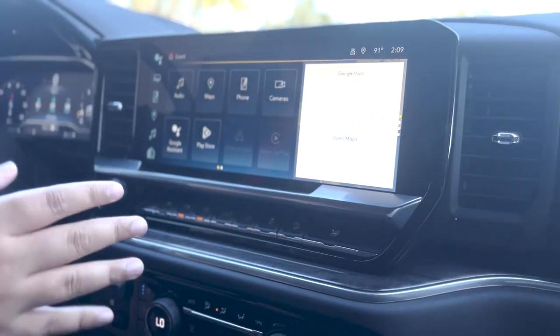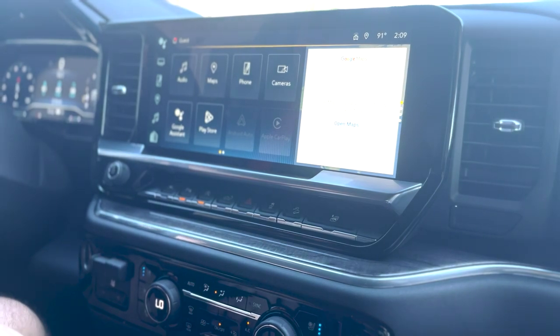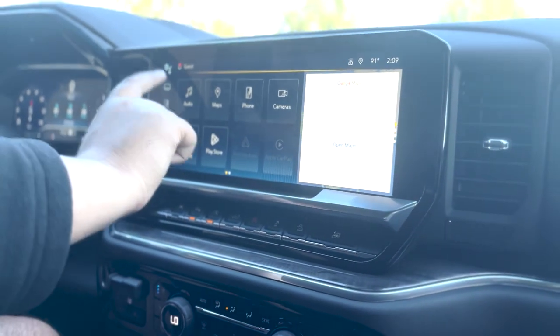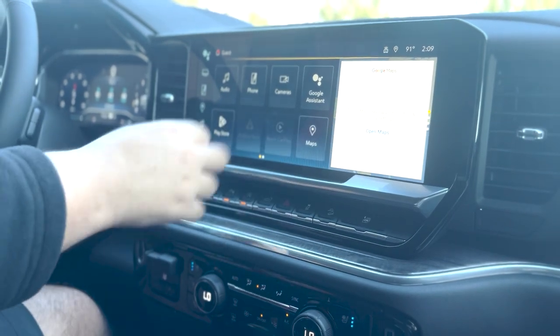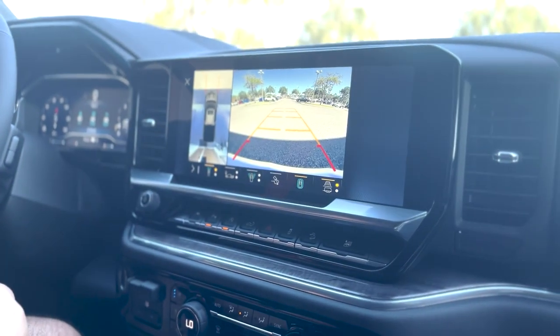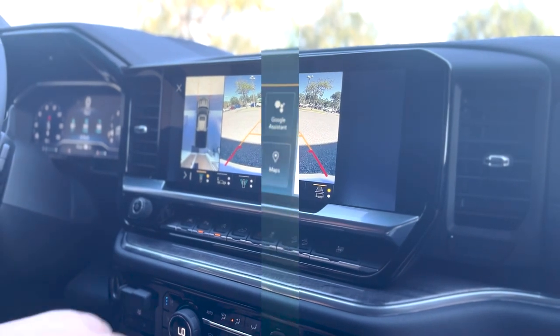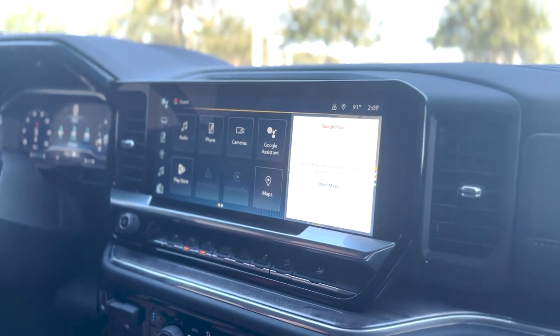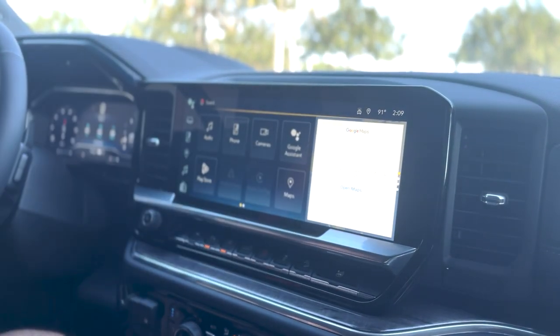Down from there, you have the 13.2-inch screen, which is all new to the 2022s and 2023s — the 2022 was introduced in the second half of production. It's a fully movable display so you can customize what it shows, including access to your 360 surround cameras with a frontal camera and rear camera system. It also has Apple CarPlay and Android Auto, and it runs off Google systems, so Google Maps is built right in.